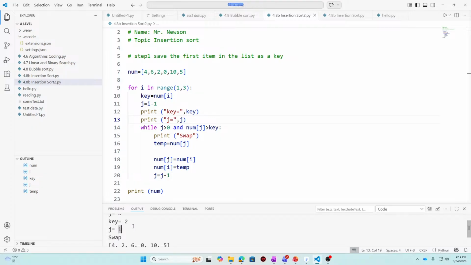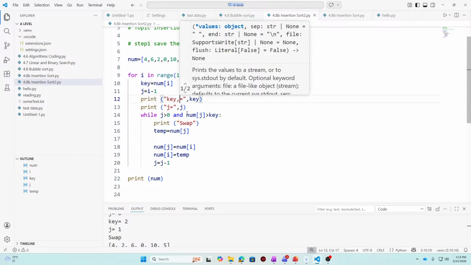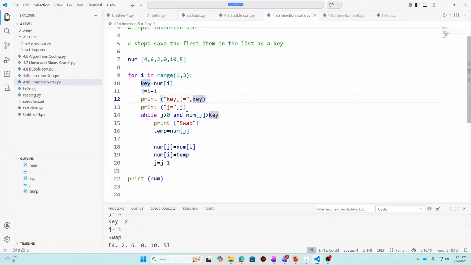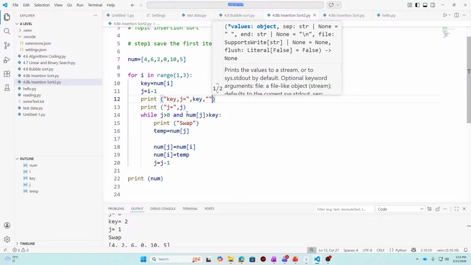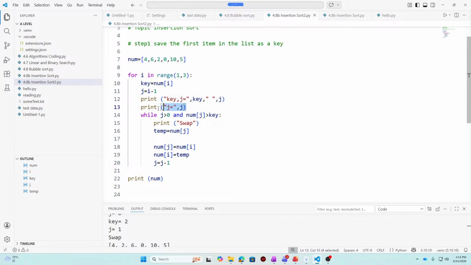Okay, I'm going to debug this. So when my key is 2, J is equal to 1. I think it's because this is not an index number here. And then key, comma, J, comma, J. Put some debugging.